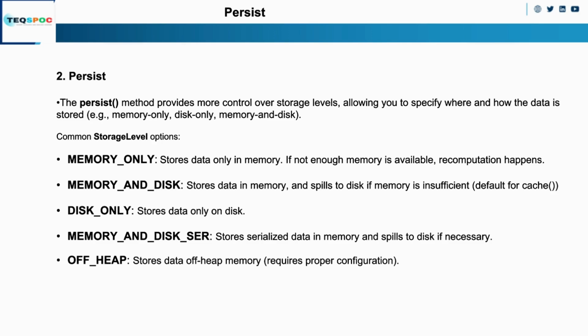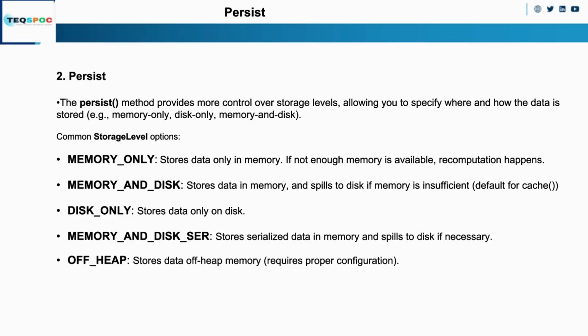So out of all these options, memory and disk serializable would take very little space, but it would also take a toll on the IO throughput. So memory and disk is the second option we can use, but we have to be very specific about the requirement and very specific about the cluster resources, that is, how we're going to deal with the cluster resources that have been provided to us.